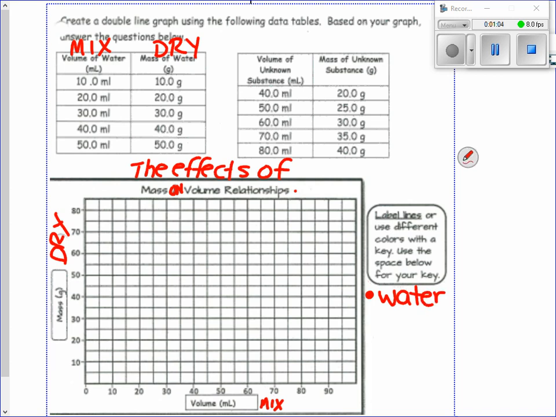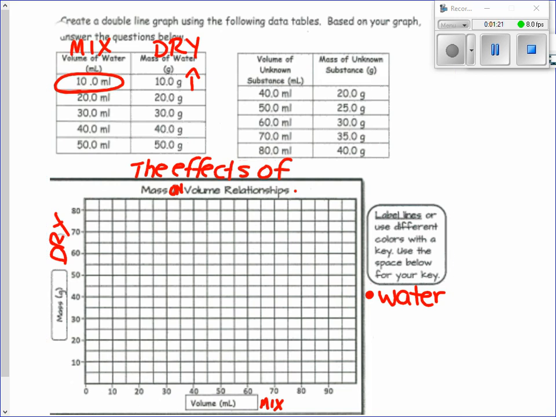My first set of points is over ten, up ten. Over to the ten, so you go on the bottom where it says volume. You move over to the ten, and then up to the ten. You don't make this line. I just made that one for you to show you what to do. Over ten, up ten, make a dot. The next one, I have to go over twenty, up twenty, over to the twenty, up to the twenty, make a dot. The next one, over thirty, up thirty, over thirty, up thirty.